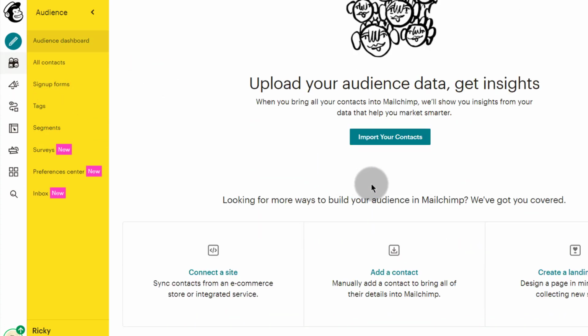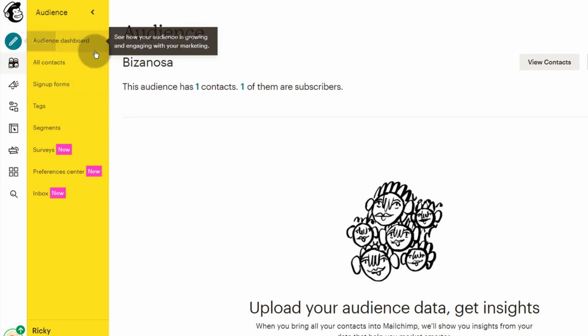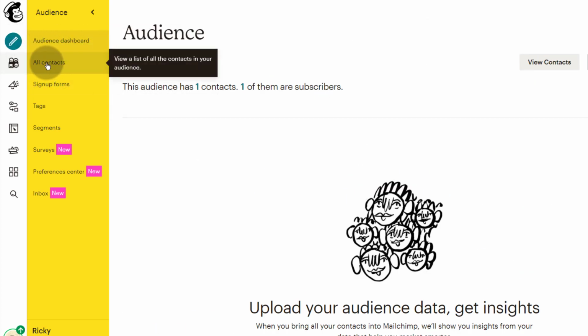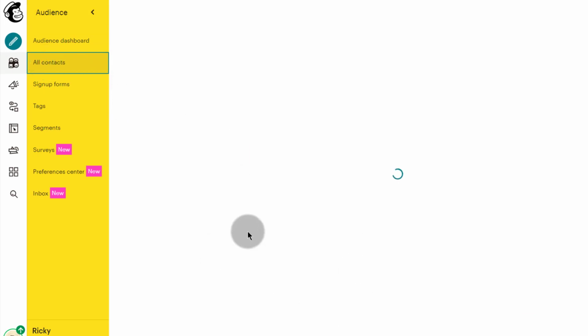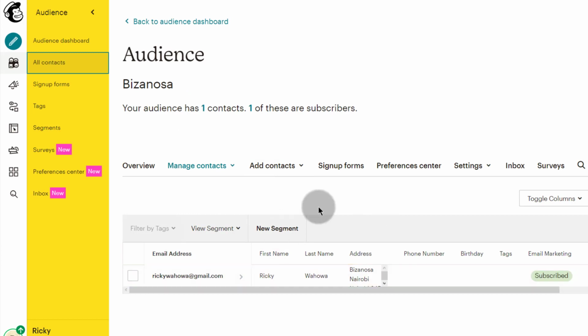So if you want to import subscribers, you'll just come in here and you can check all the contacts that you have. If you do have multiple contacts, you're going to see the database for your contacts right here. All contacts, it will show you all your contacts, and then you can see we don't have any segment, and you can create a segment right here. So right now you see we don't have a segment.